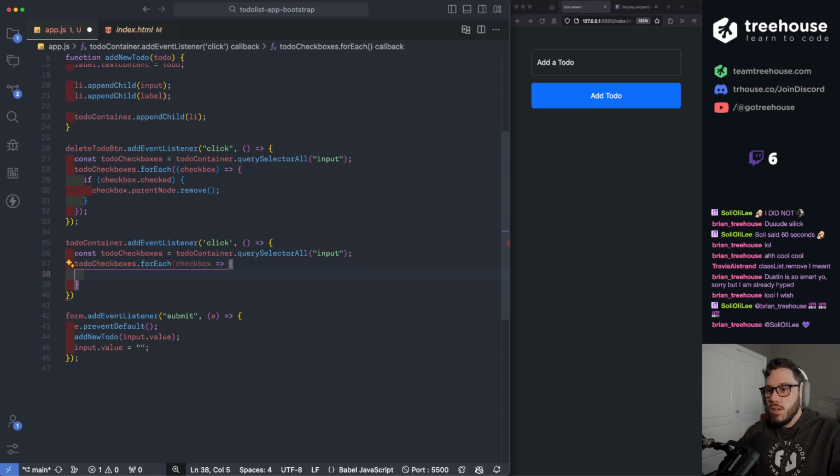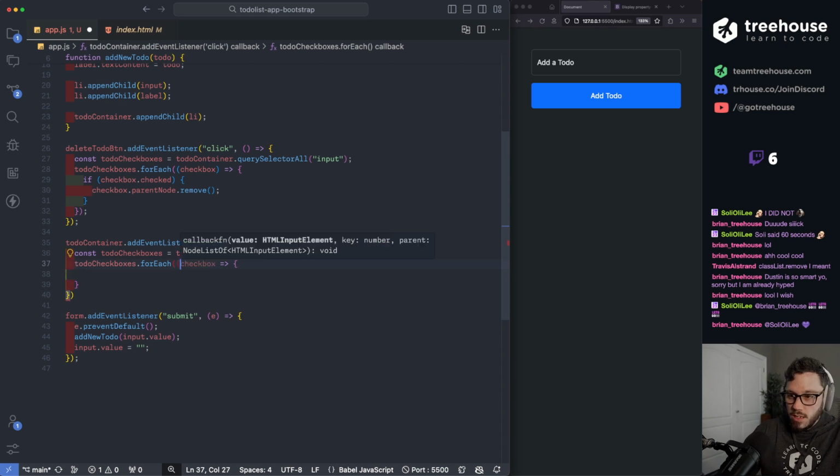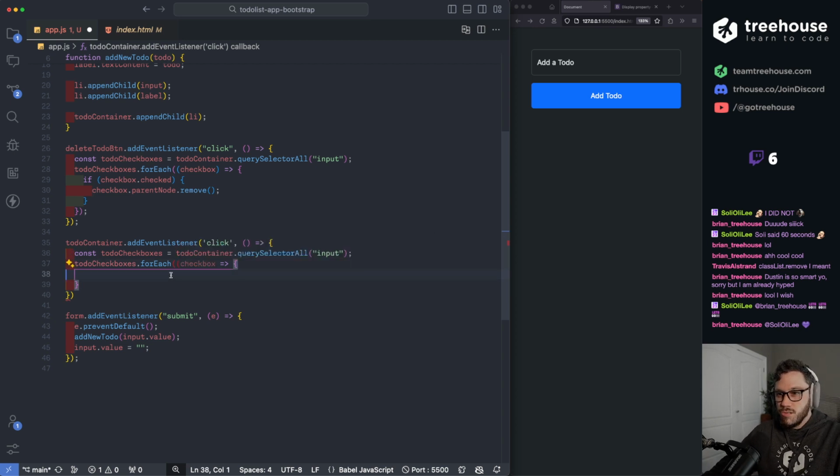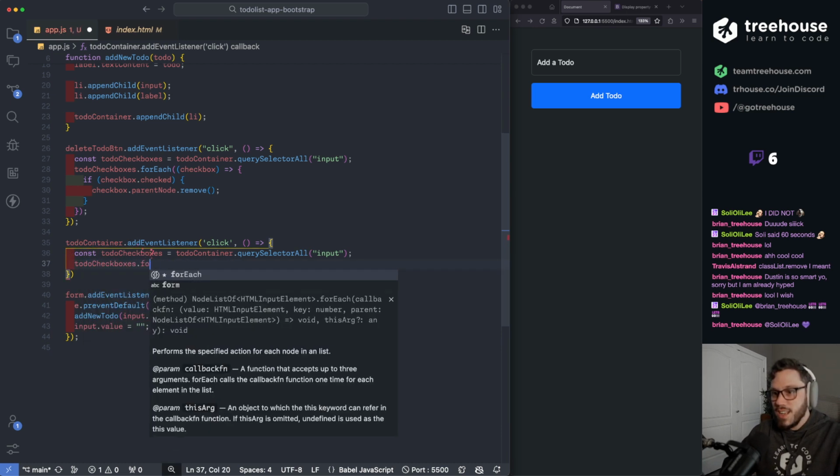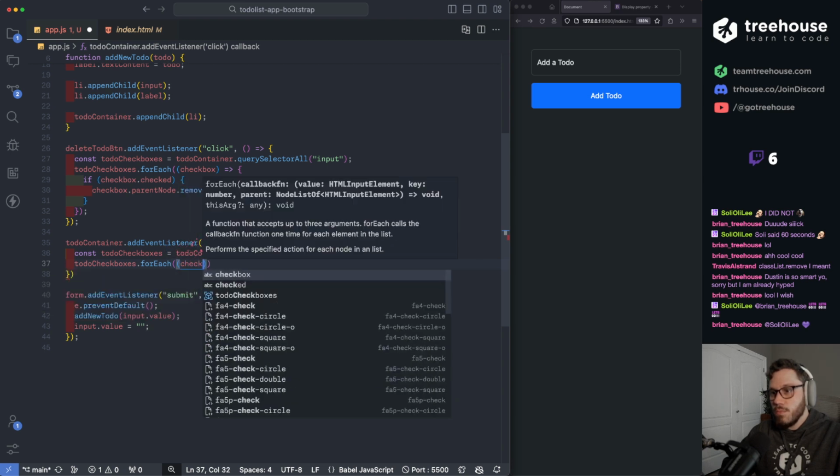I think I already messed up. Yeah, I'm missing a parentheses up here, I think. And I think I need to add one here or before it. You know what I like to do when I mess things up? Start over. todoCheckboxes.forEach(checkbox.